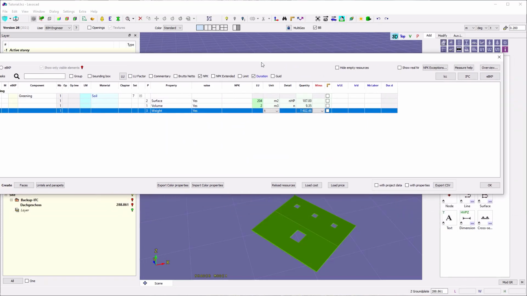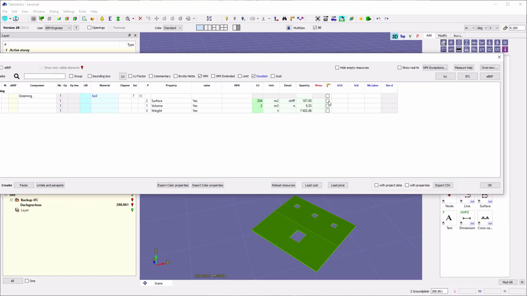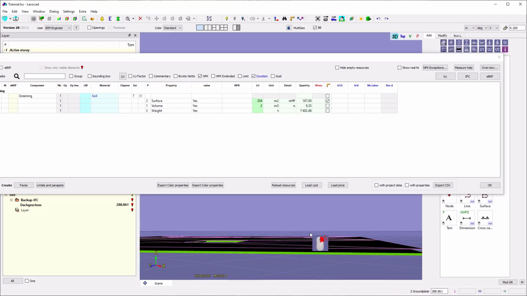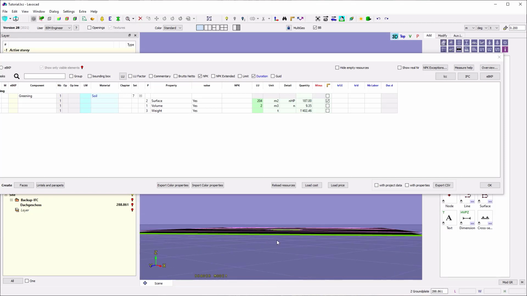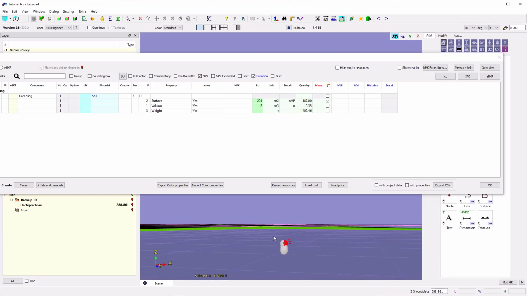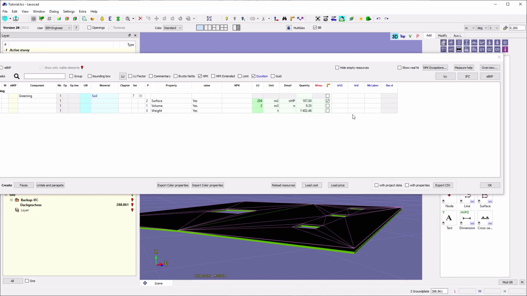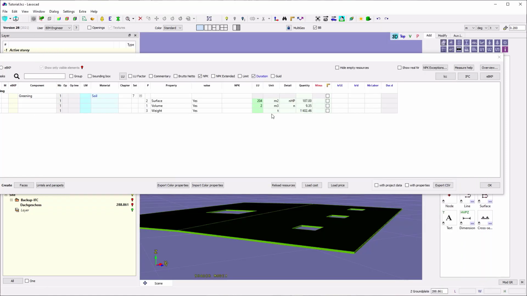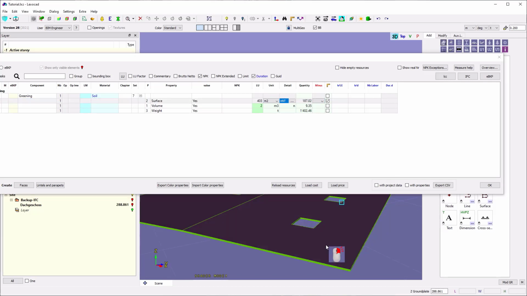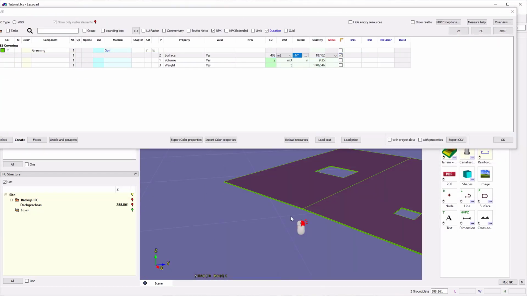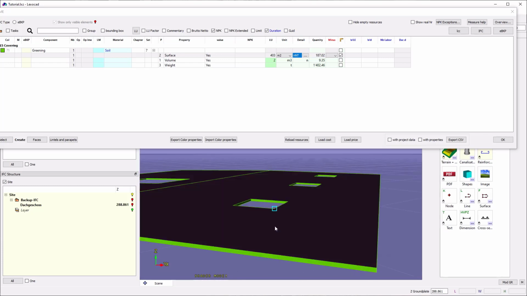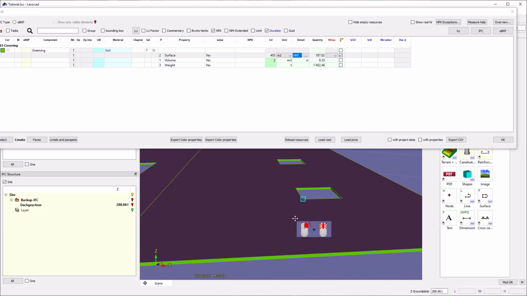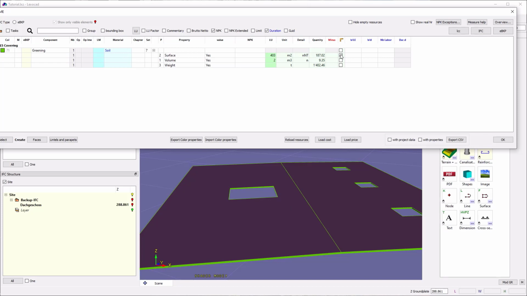Now for the surface, as an example, we have here this measurement where you can activate this and now you get here an information from what information you get this dimension, and you see this is a top surface. So we remember this is our slope, so we have here an angle, but he just takes the top of it. So I can go back to our overview, and then we see here as an example the number 403, and when I change that to 403, you see I get a little different quantity, and when we click here again, now you see which surface he got. So it's a little bit different. He now doesn't take just the top of it, he also takes the surface in the angle. So you have here a control system for what you get.